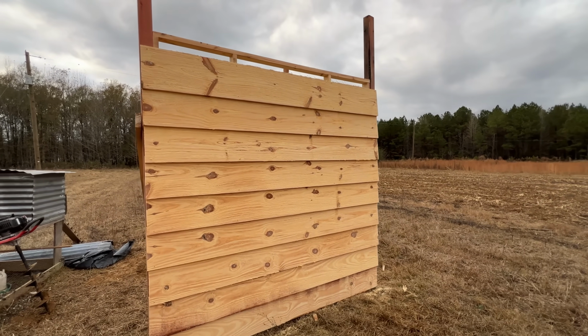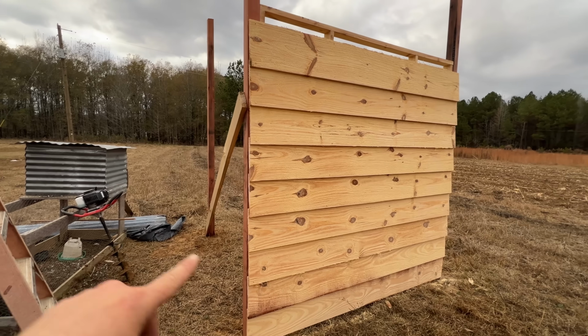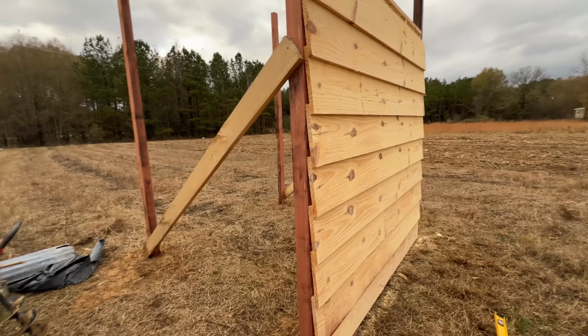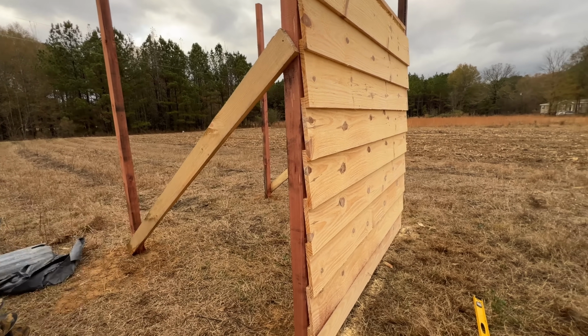And just like that, that is one wall complete. I've got a support here in the front and the back. Reason being, that's just to help support that wall. Tomorrow I'll be putting two more posts in here. That's where the doorway will go.